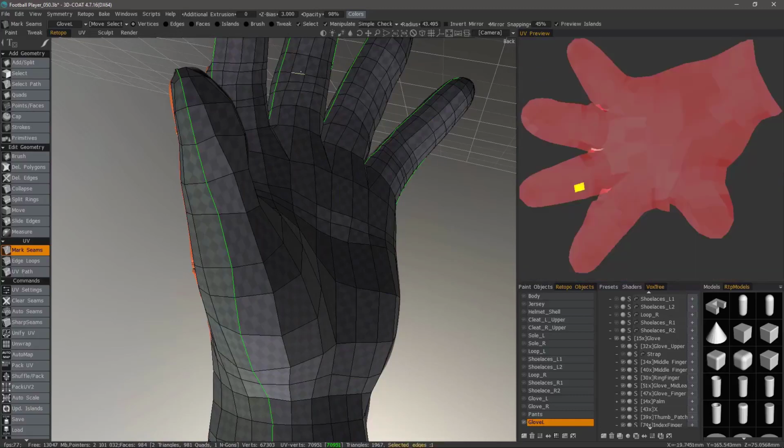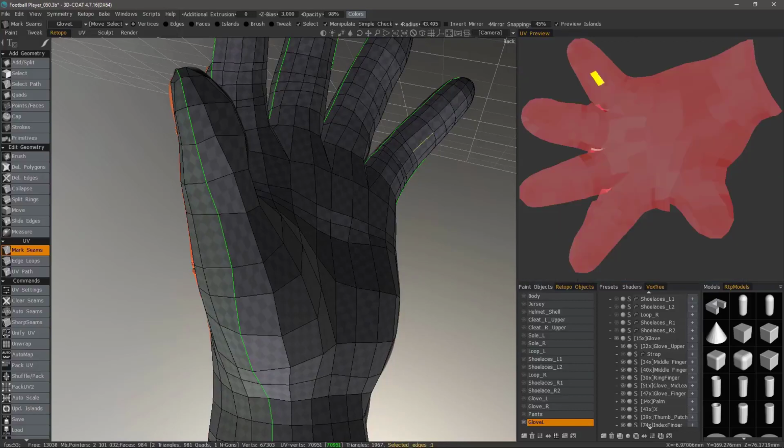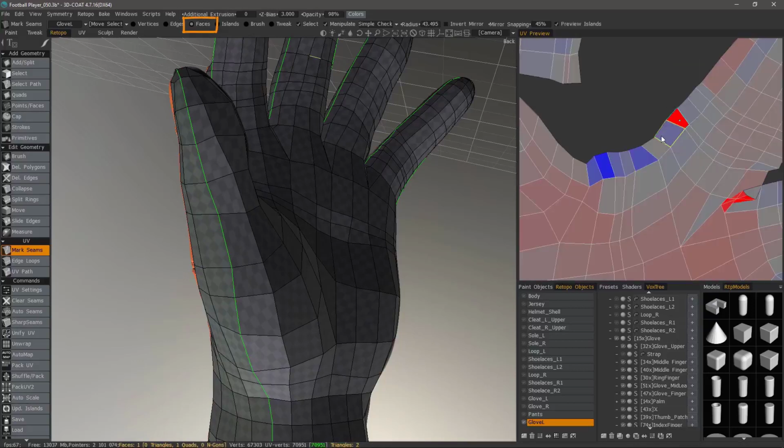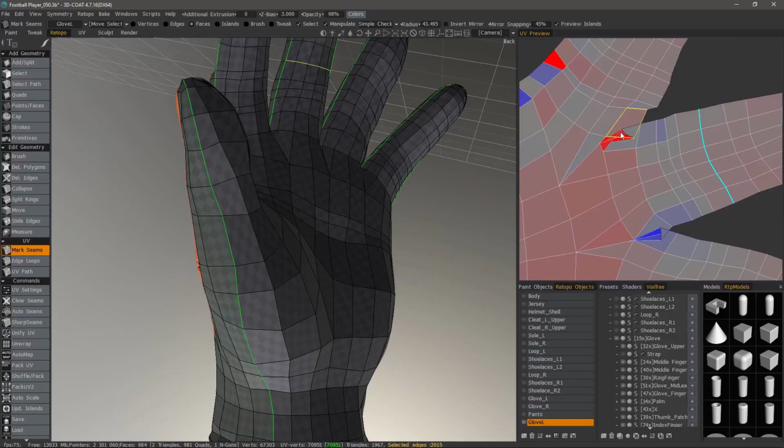Alternatively, you can switch to individual modes. For example, for vertices, I can select that point, move it. Faces, control click. But yeah, I can select that and just manipulate it individually. I'm going to hold down the Shift key and select a group of faces, and I can manipulate these separately. I'll control click. Now we want to fix these overlapping verts here.